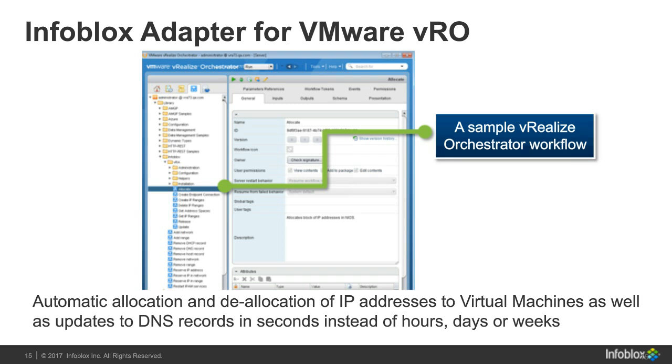They tell you what blocks of IP addresses you want to use, what should my DNS record attribute be, and it's done automatically through the workflow, through the integration. And when I walk through the demo, I'll give you an example of exactly how that works.